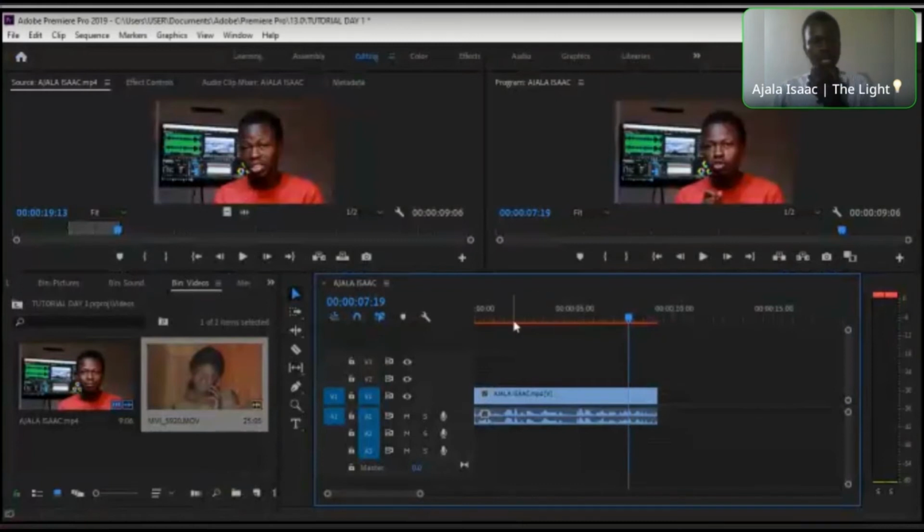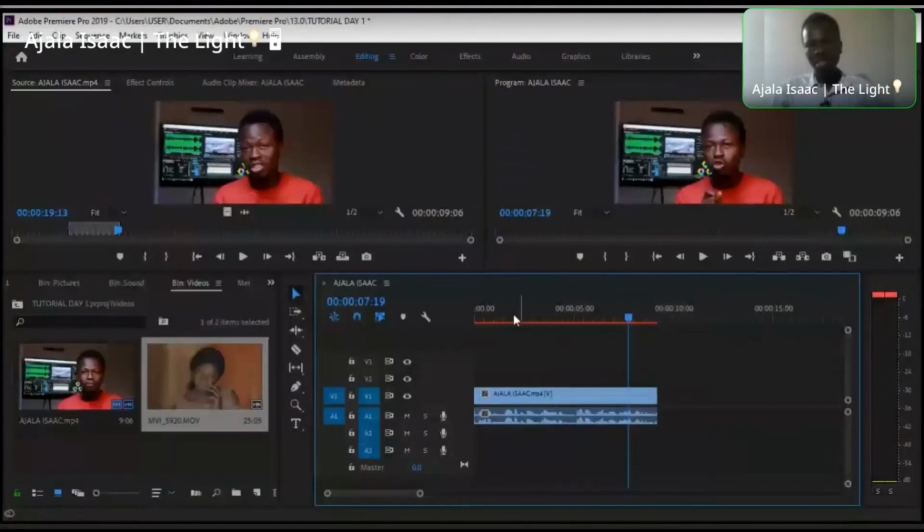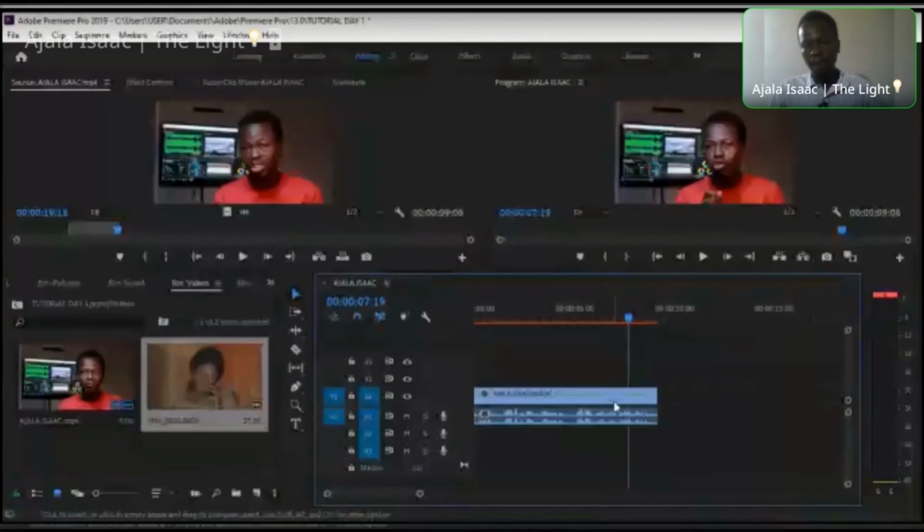All right, so we've been using this pick selection tool. Why am I calling it the pick selection tool? That's what we use to bring our project into the project panel. We double click and it took us to the source monitor. That's what we used to drag this to our timeline panel.